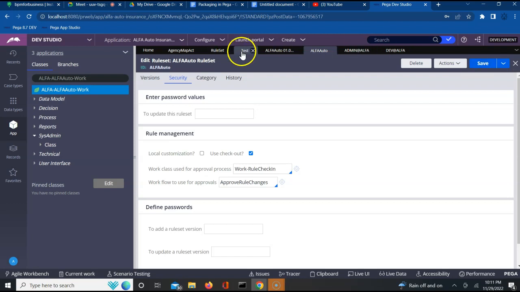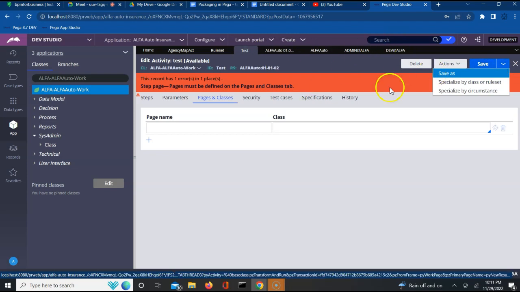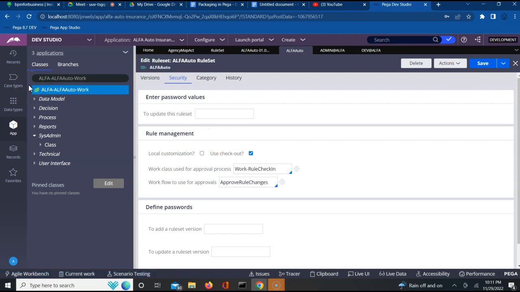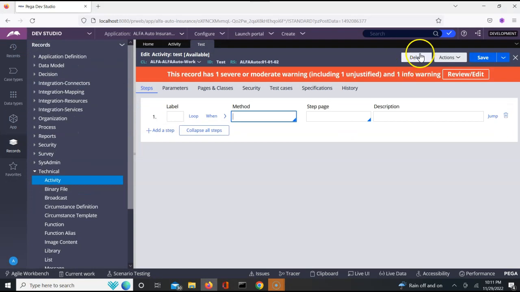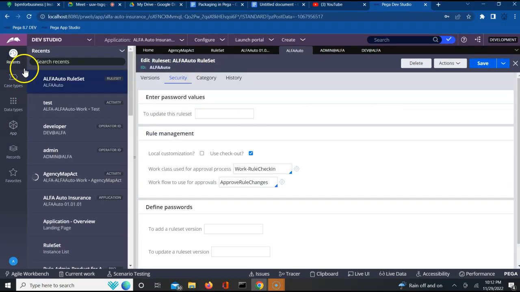Now go back to this test rule and just let us refresh it. Let me close this. Okay. So these were the options available earlier: delete, actions, and save. Are we on the same page? When we open any rule, the options available were delete, actions, and save. Now once we have done that change, see how the rule looks.